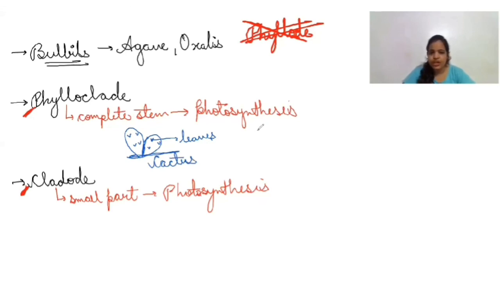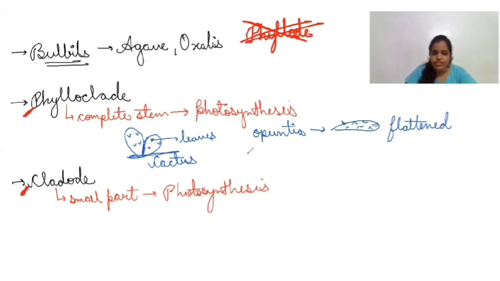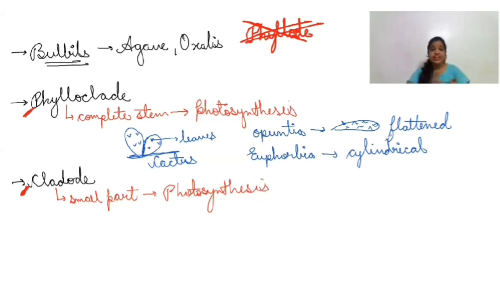Then another one we have is opuntia. The opuntia will have its stem completely flattened, with a number of scaly leaves on it, not thorns to be more exact. Leaves are modified here and are not performing photosynthesis. The stem will perform the photosynthesis. Then the next example we have is euphorbia. Euphorbia will have a cylindrical stem, or the stem gets modified into a green cylindrical structure to perform photosynthesis. Here also the leaves will not be performing photosynthesis. They will get modified into scaly structures and will not have any role like normal leaves.